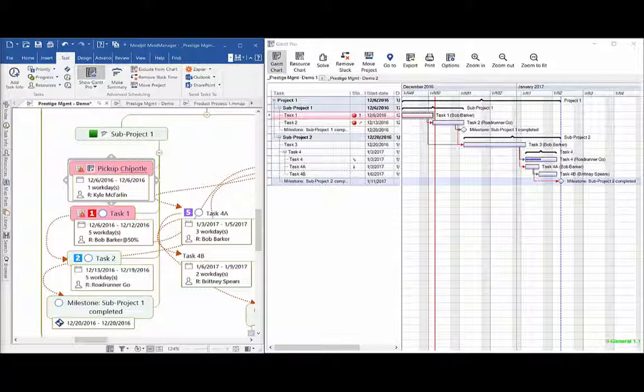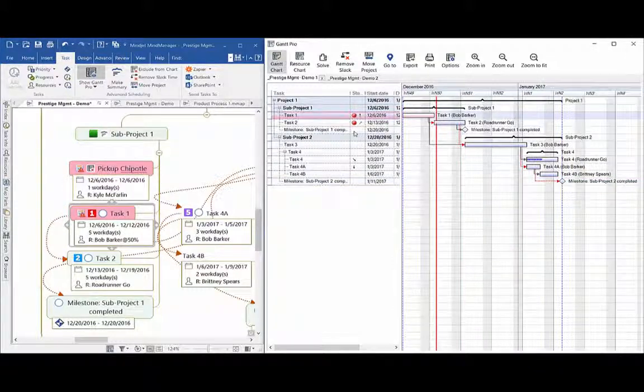Okay, so there's some basic ways of working with your project in Gantt Pro. Now I'm going to give you a little bit more explanation, and then we'll take a look at Gantt Pro from a more maximized perspective after that. So I do quickly want to mention here, because you may have noticed these icons in Gantt Pro, that much like what you're used to seeing, if you see this red circle right here, that lets us know that a task is at risk or past due.